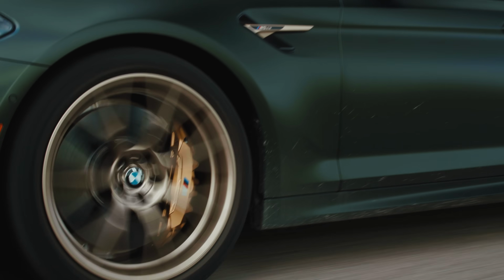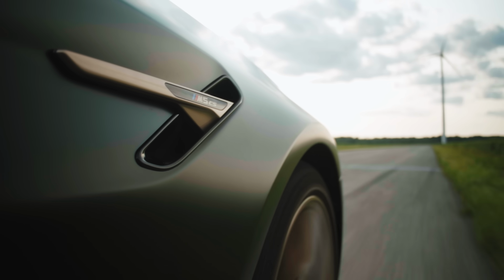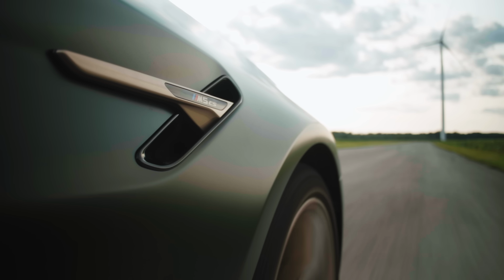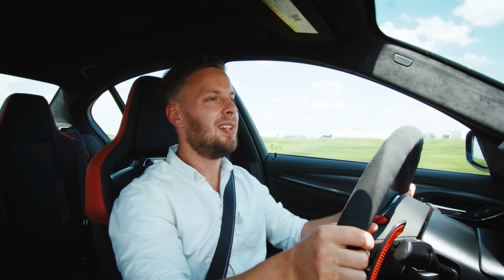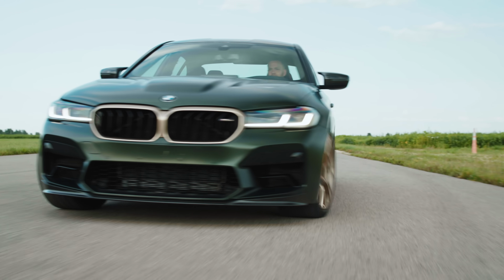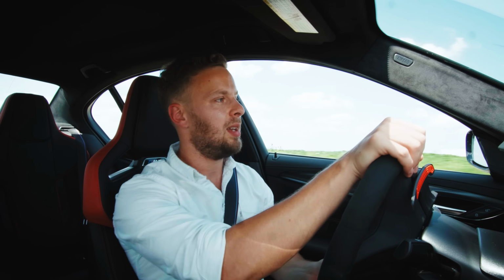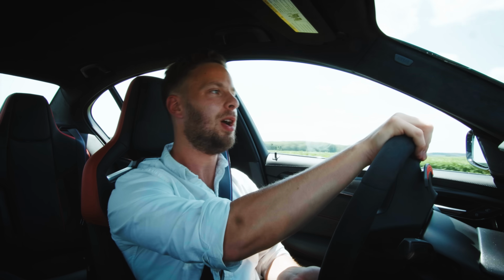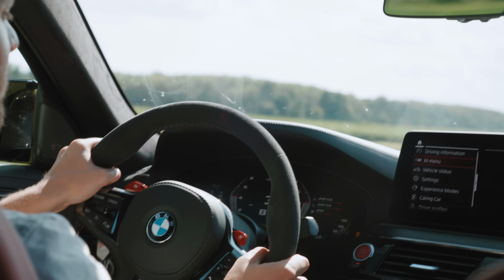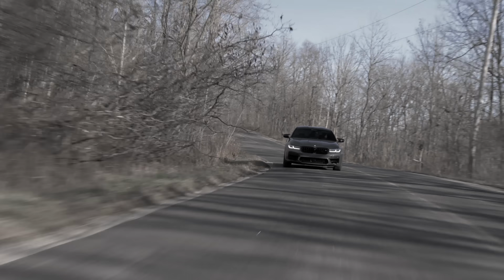Guess what? It is now lighter than an Acura TLX Type S. And forget the E63S. This is lighter than a C63S coupe. It's a whole class below. So what does that mean when it comes to being in the driver's seat? Well, it's got a massive toll on the steering in that it's so improved over the normal M5 competition, which was one of our only issues with the M5 competition.